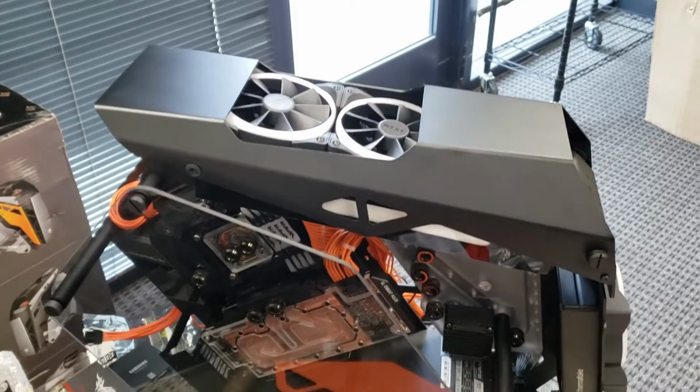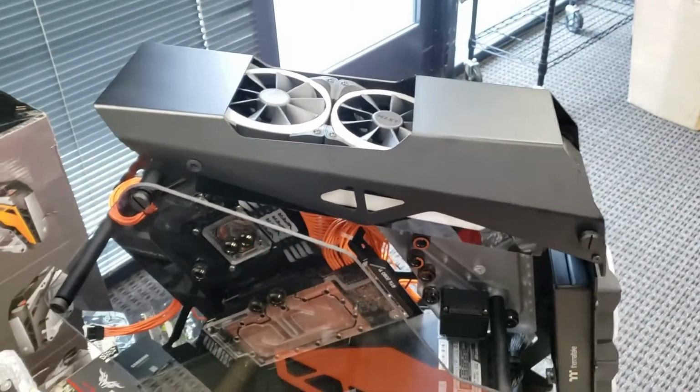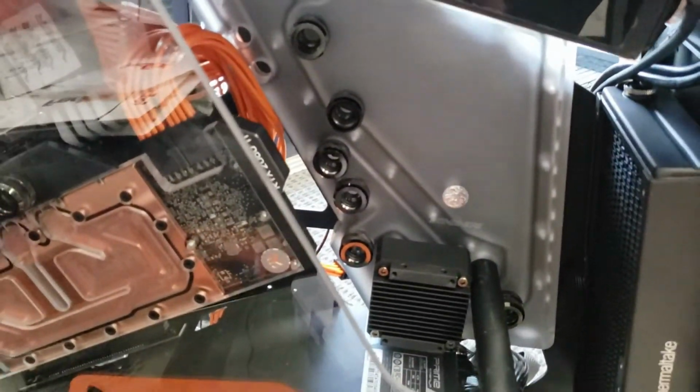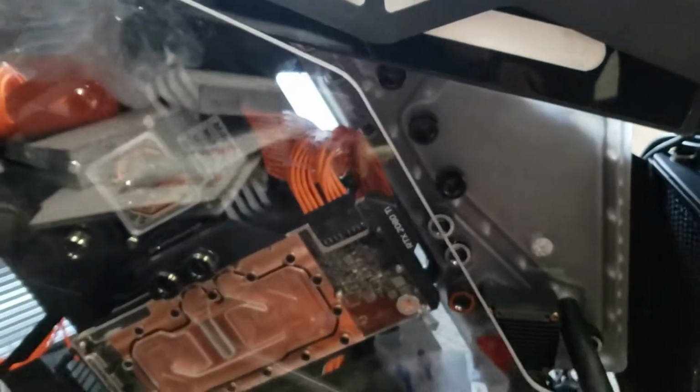So the Dremel's going to be arriving here in a minute, and then we're going to cut, and we'll update you with how it fits, and then we can start getting into arranging all the tubes. We've got, here's a 90-degree with a PETG tube, and we've got a whole ton of that we're going to have to do in here. It's going to be nuts.